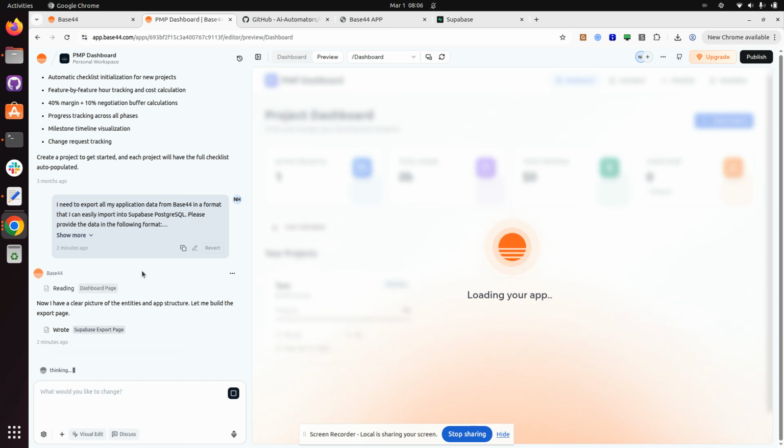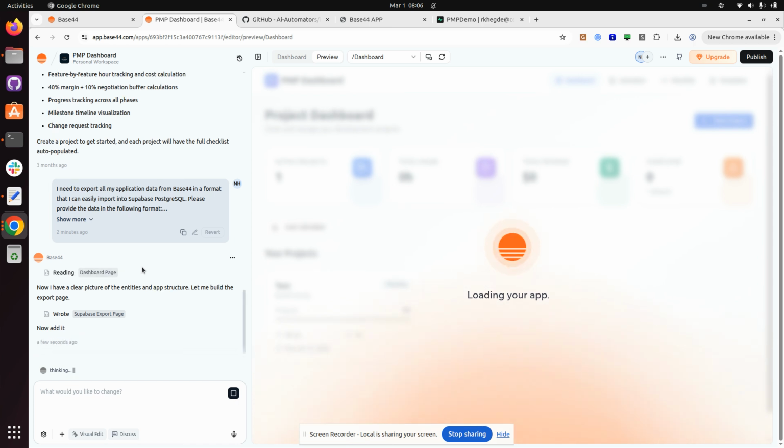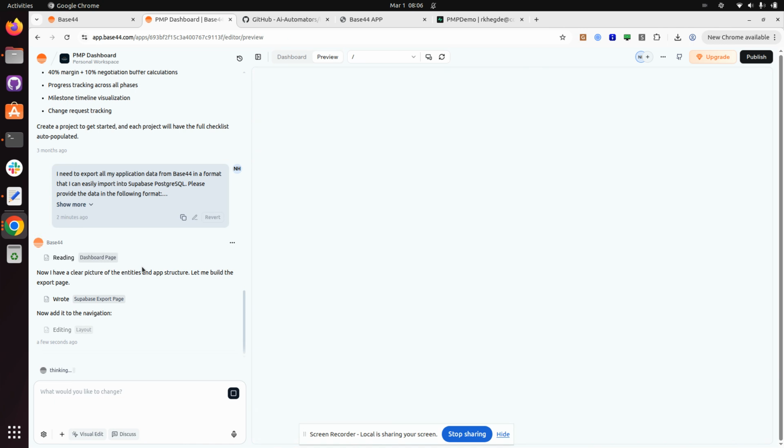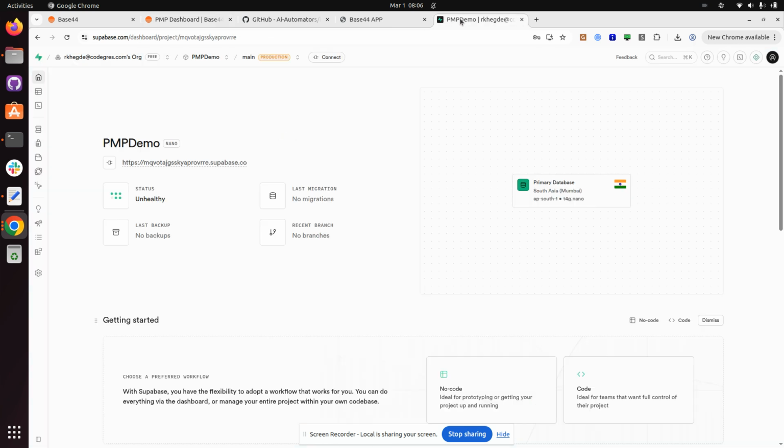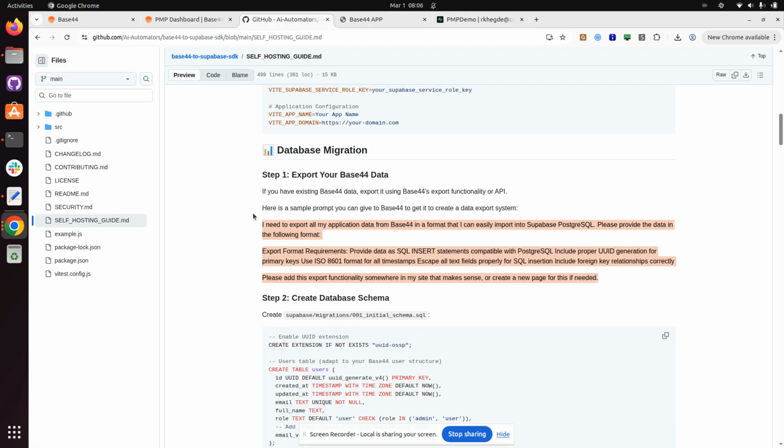I'll check if Base44 has created the database schema for me to export. It has not yet generated. I'll wait for the generation as well as I'll wait for the Supabase project to get completed.